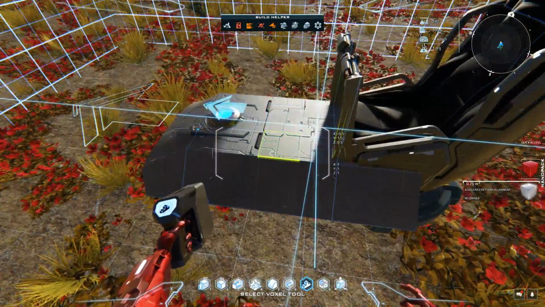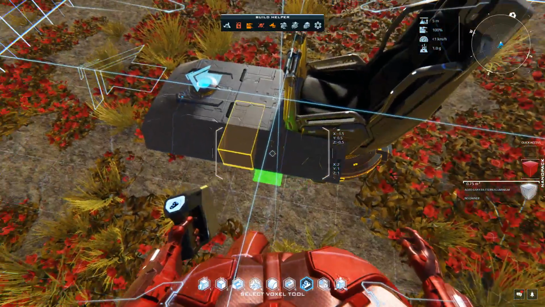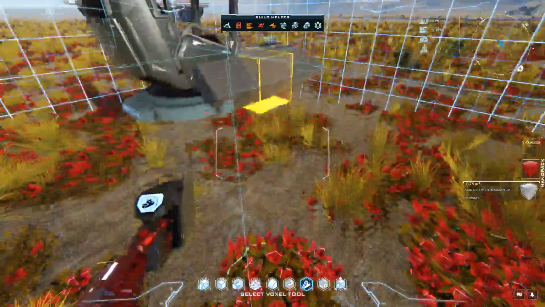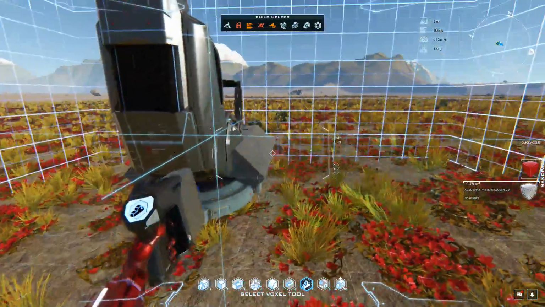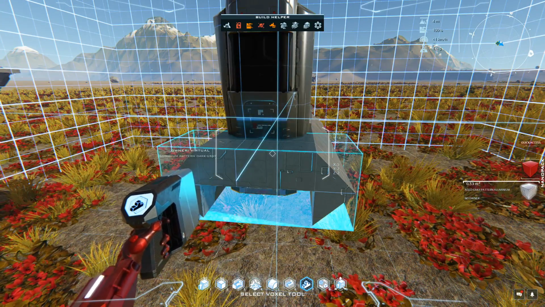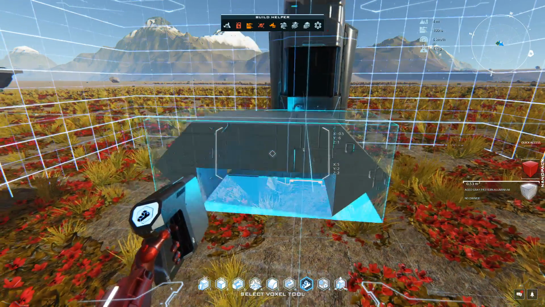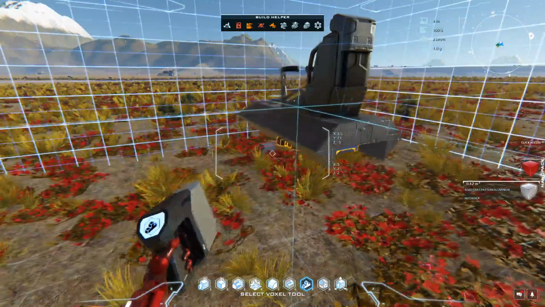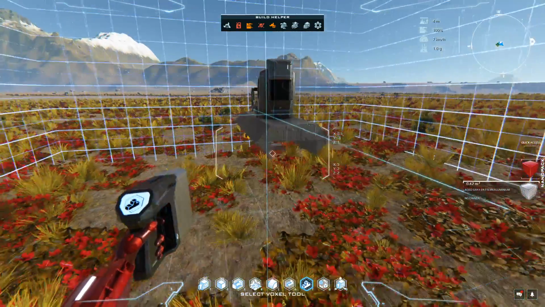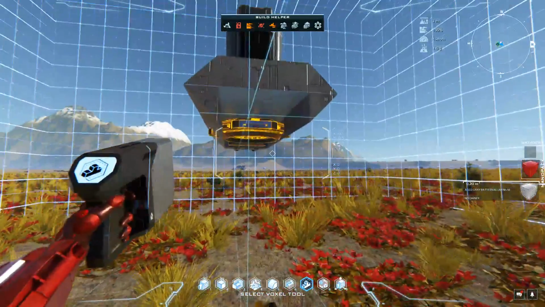I'll just go ahead and select a section of this, and we'll just build it out a little bit farther. Keep in mind you are limited on how much voxel you have, and that number is shown on the right side of your screen. In my case, it's 0.53 now, so almost out of voxel. There's also a few other types of voxel that it comes with that you can use.